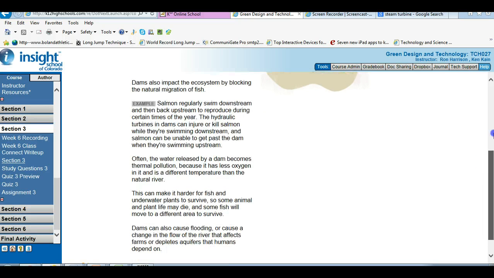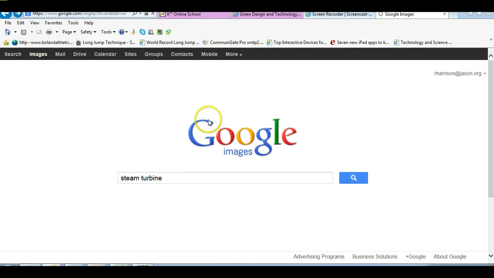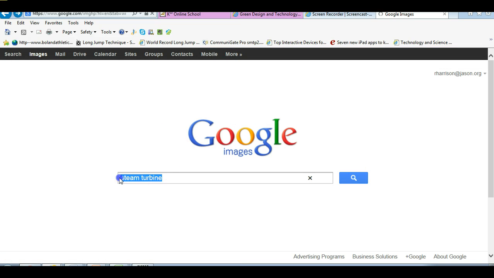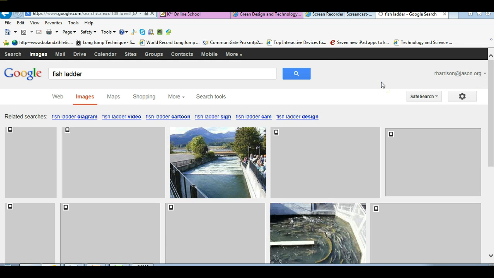There are many places, and you can see, so I'm going to just do a quick search here on something called a fish ladder. Actually, I'm going to go to the next slide, but then come back here and do fish ladder. And what they have in some places where they have dams is these fish ladders, they call them, which are little man-made ponds at different elevations, and fish can swim up through those ponds. It's just like going up a ladder, going up steps like people would do to go up a building.